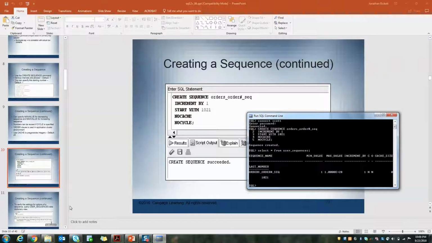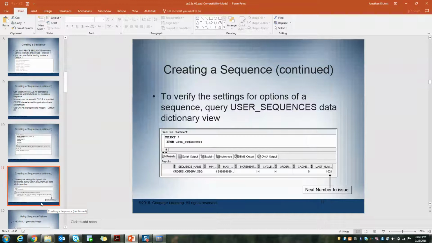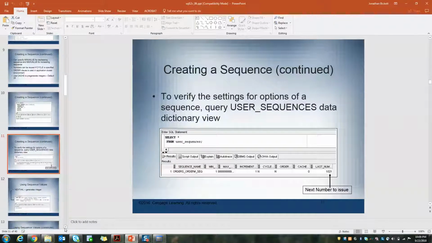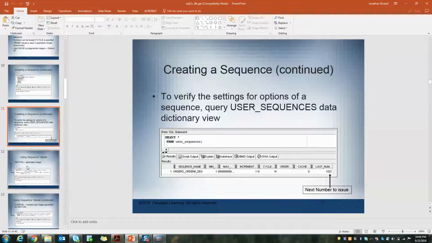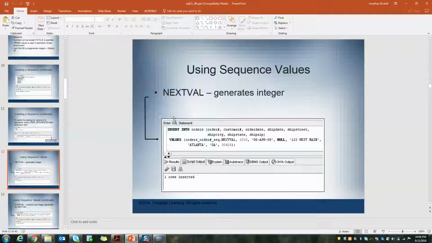So let me go back to the PowerPoint quickly. Okay, here's where we were looking at the user sequences table. And here is an example of how we use nextval. Here's an insert statement where, as an example, we had an application generating order numbers and we wanted to insert a new order into the orders table.